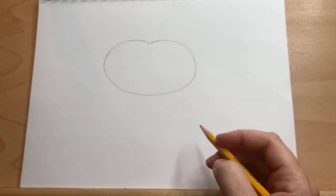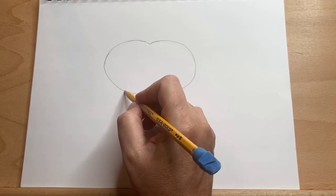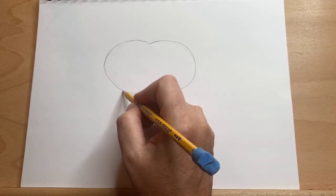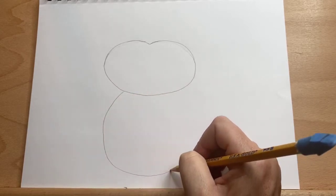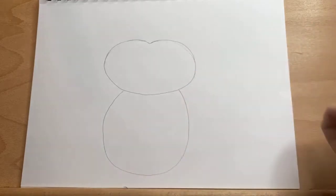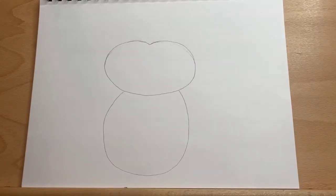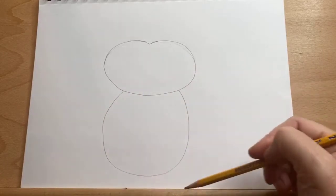So that's the start of the head, and then the body, we're just going to put down here, and we're just going to do a circular shape that connects on both sides, because we're going to layer things like the arms and the feet in.